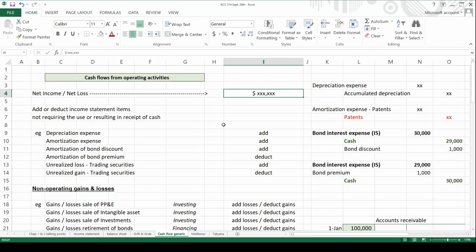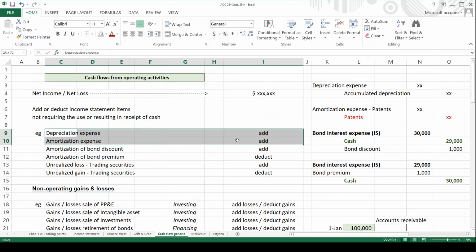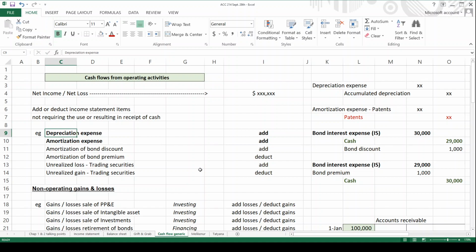First of all, on the income statement, we're going to find that there are expenses that don't require the use of cash, and there may actually be income that doesn't result in the collection of cash. For this class, we're going to concern ourselves with these two over here. Okay, if this was intermediate accounting 2, we'd be looking at a lot of other things. But why would we add back depreciation? Why would we do that?